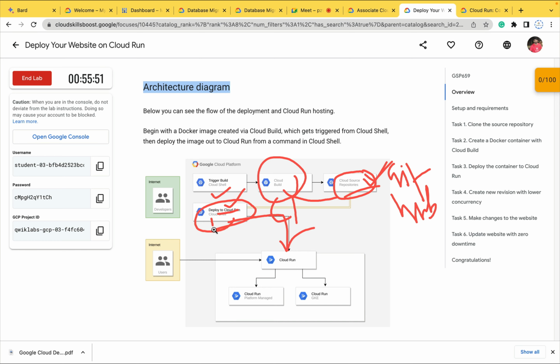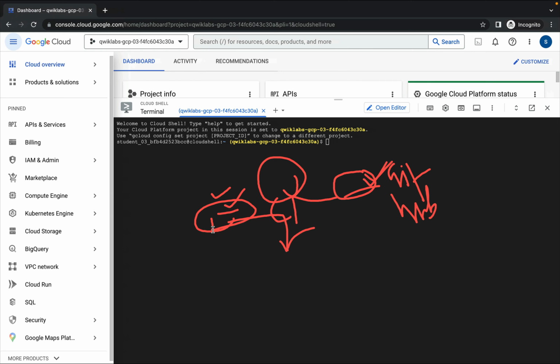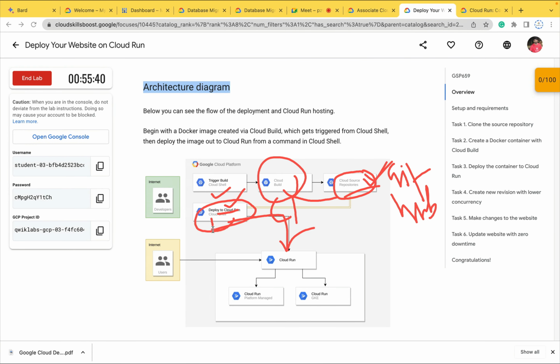So imagine, what is your Cloud Shell? This one is your Cloud Shell, right? Through Cloud Shell we will deploy the code into Cloud Run. Cloud Run is a product or service, right? Then the Cloud Run platform is managed on the backend by what is called GKE.